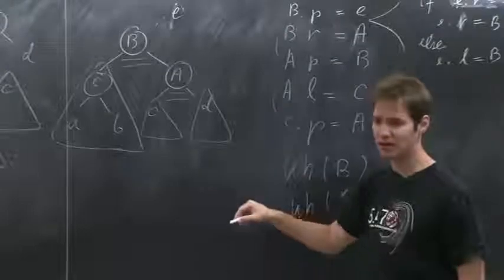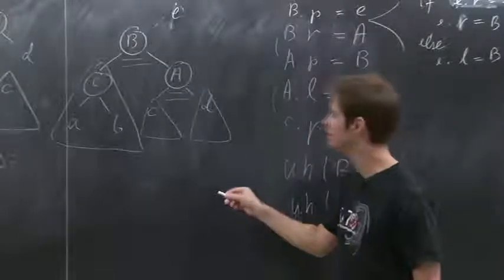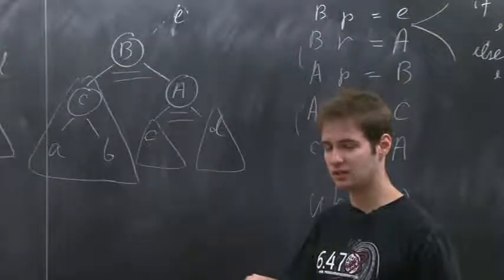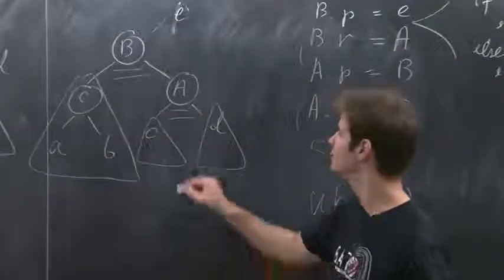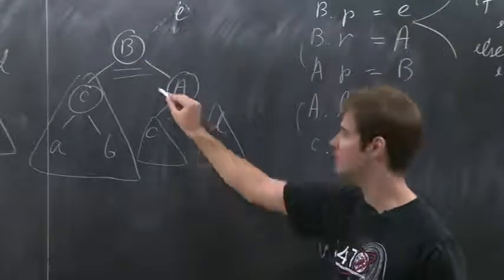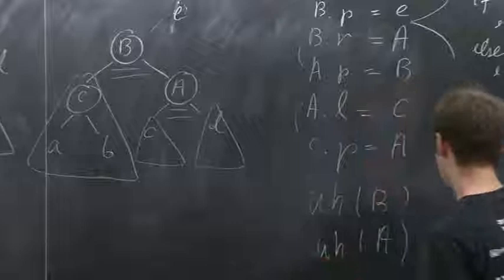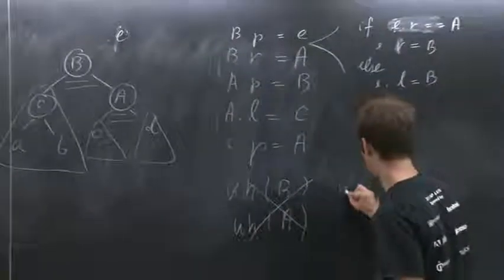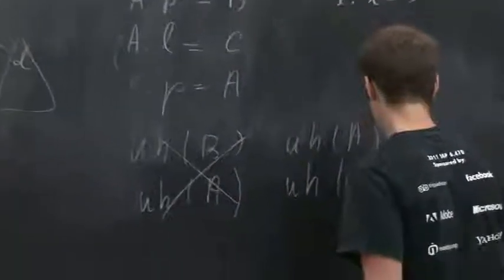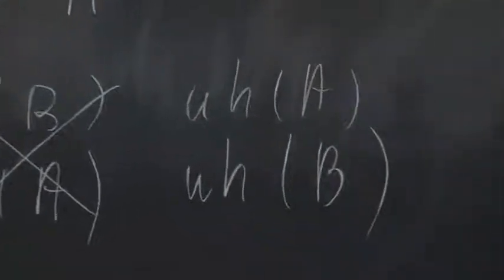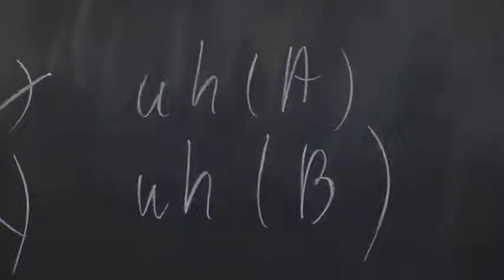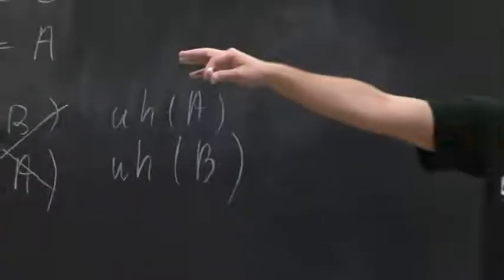But when I compute the height, update height at the beginning of the listing assumes that the height of the children is correct. So when I compute the height of my node, the height of the children has to be updated. So if I call update height of B first, I already know that this might have changed. So whatever answer I get is bogus. So this doesn't work, and I have to do this. Okay. And this is rotation, that's rebalancing.